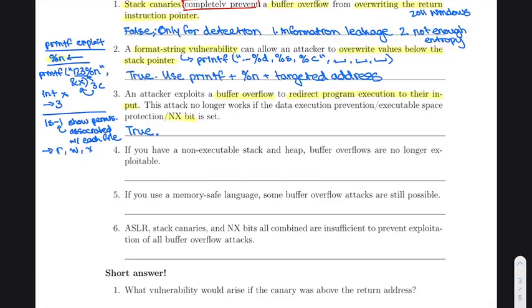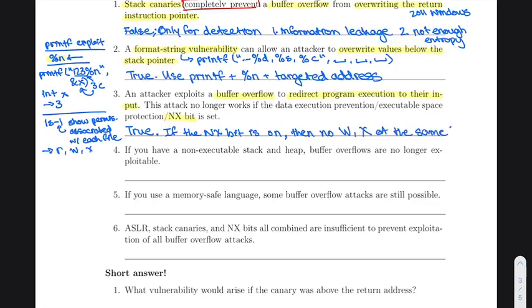You might be able to figure that out from the names. If you can write to it, great, but you can't execute at the same time. So if the NX bit is on, there's no writing and executing at the same time.